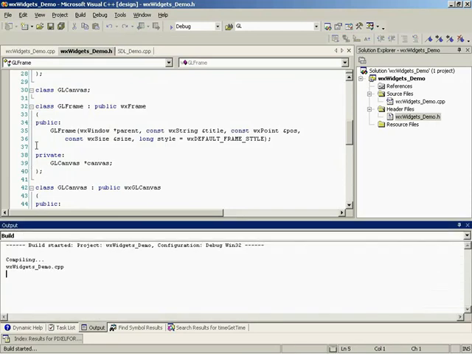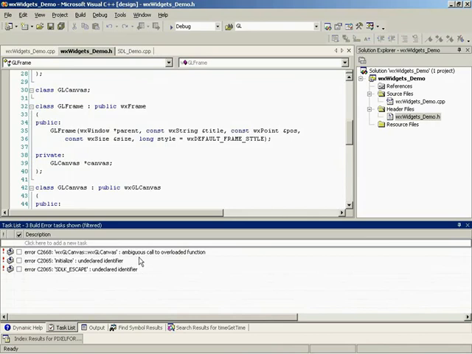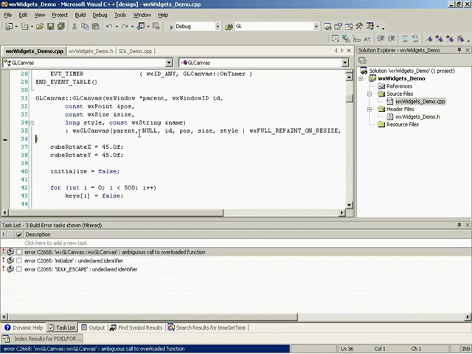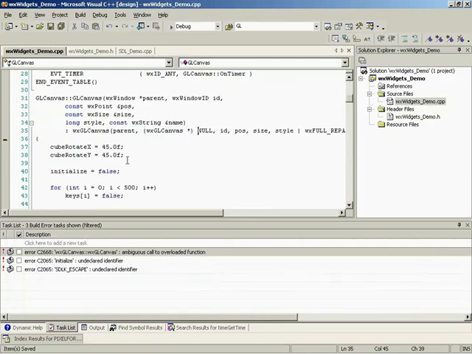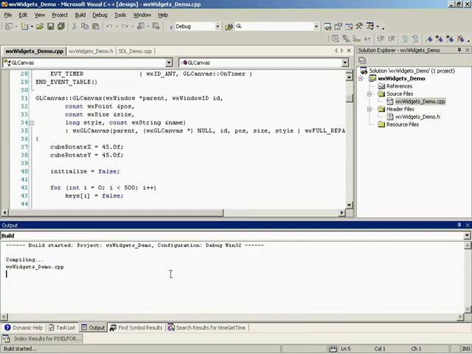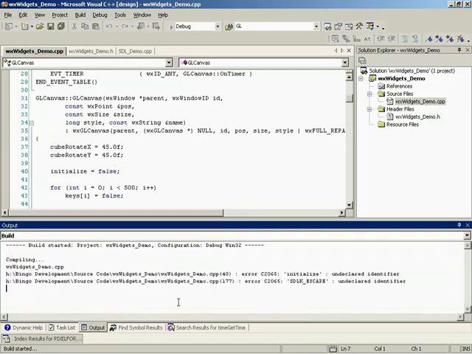Right, now what do we get? A lot less errors, hopefully. We'll see. All right. See, that's the kind of errors I like. Small number of errors. Let's double-click on this guy. All right, we do need to typecast this, because remember I said this is looking for a GL canvas, but in this case we don't need to pass any. But we need to go ahead and typecast it so that it knows what kind of node we're looking for, if you will. Right. So if we try to compile that again, well, actually I could have fixed those 2 errors a second ago, but go ahead and recompile.